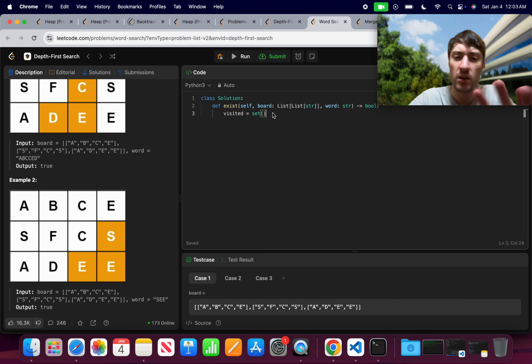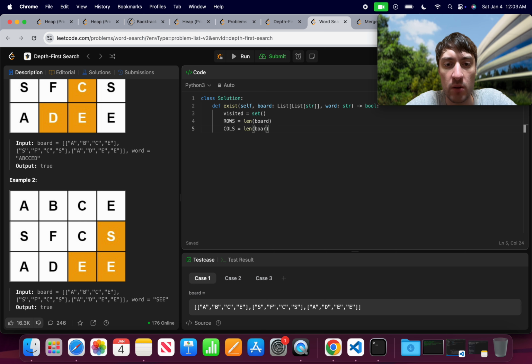So let's see what else we can do. What else might we need? We'll probably need like length, or maybe rows. Rows equals length of board, and then cols equals length of board indexed at the 0th.